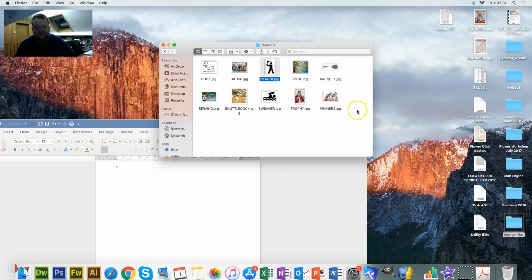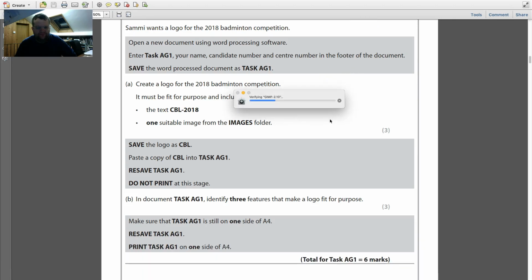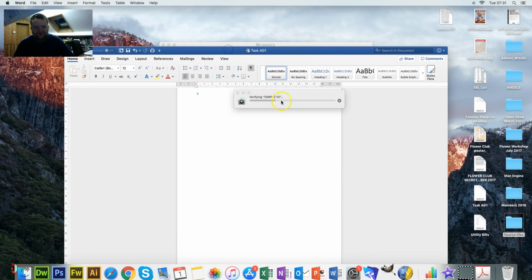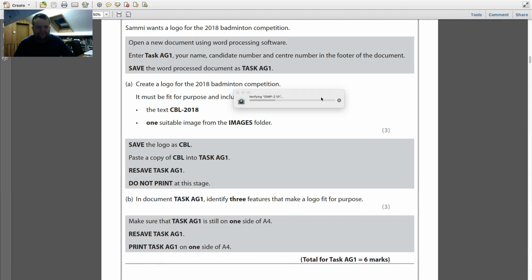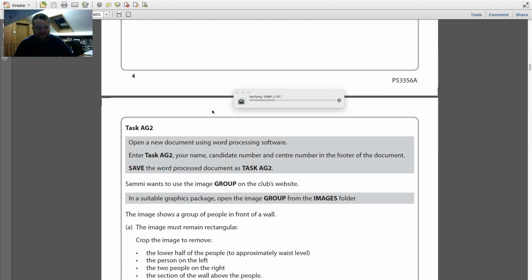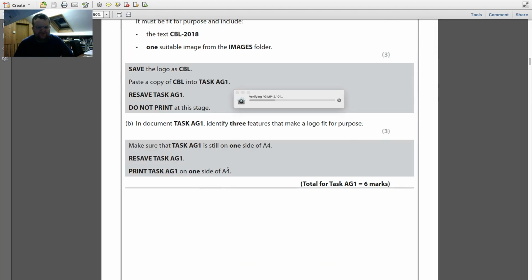Okay, and that should open up. Of course, first of all, because we use it, it's opening up at the moment. Just takes a bit of time. Actually, it's a very easy task to do. Then we've got to take out an image later on. We've got to identify 3 features that make this logo fit for purpose.